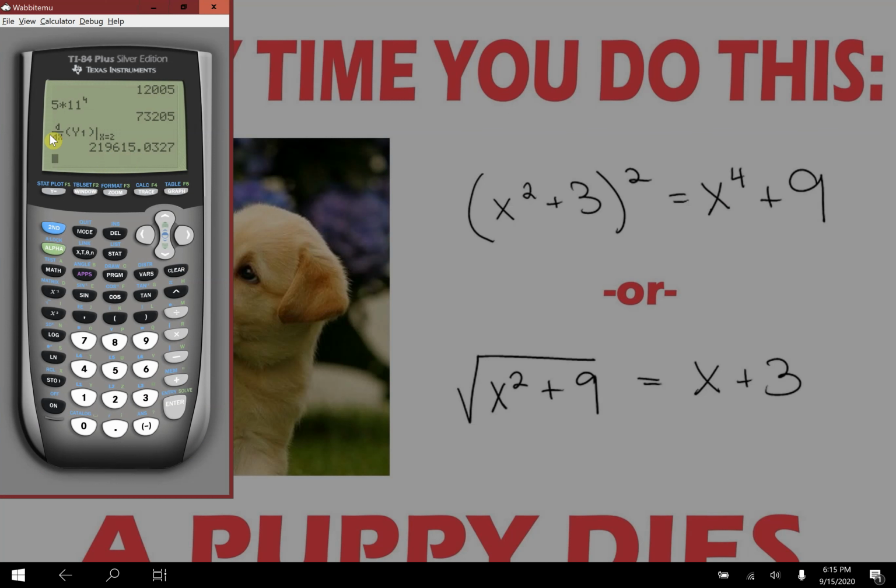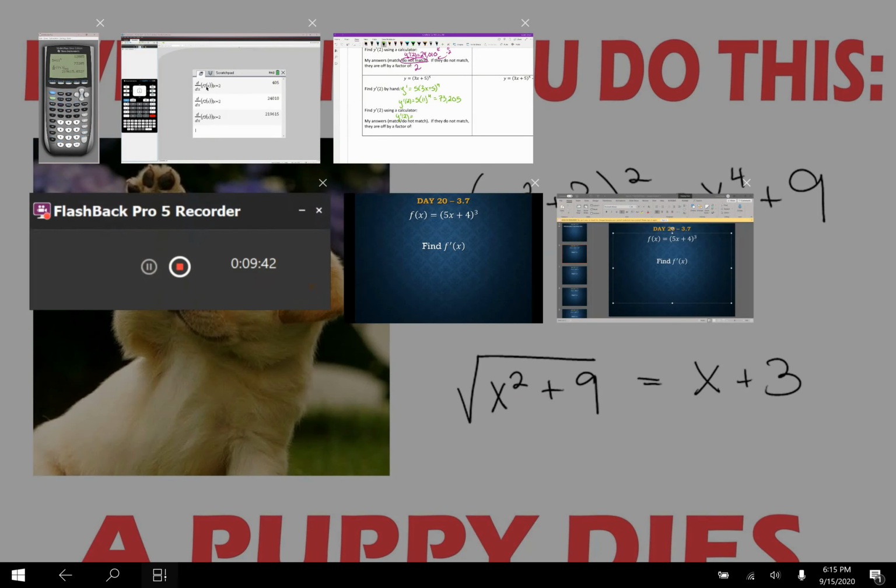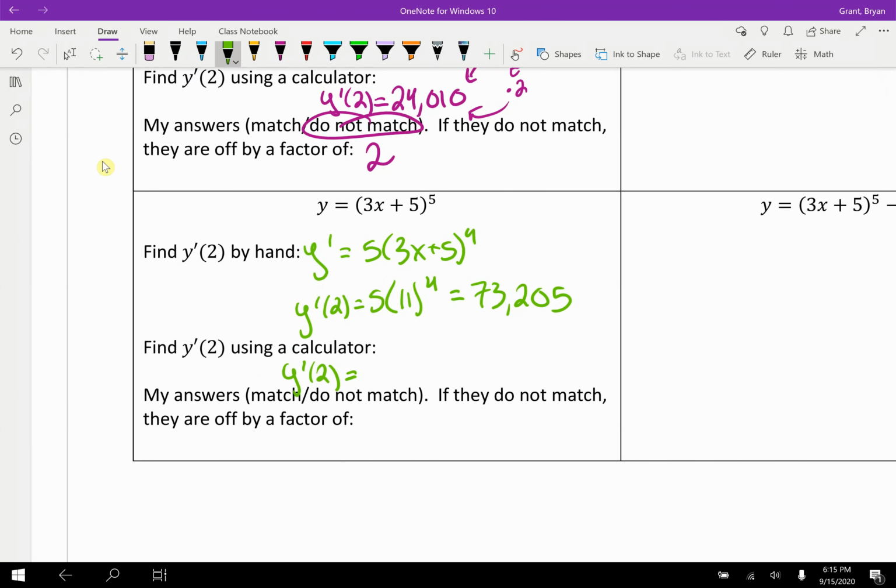It's asking you to take a derivative at a really big value, and at really big values, the slope is going to be more off than normal because, again, the way the calculator calculates the slope is it picks two x values really close to 2, like 2.01 and 1.99. However, if it's a really big y value, then the y values are going to be off by a lot, and so this decimal is going to come into play. So it is 219,615. Okay, you just have to be careful with those 84s. They're not quite as accurate as the Inspires.